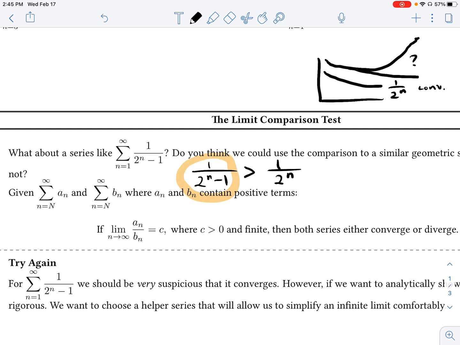So instead, we've got to think about this in another way instead of just trying to use the direct comparison test. And right away, that reveals a little bit of a limitation with the direct comparison test: while the test itself is actually pretty straightforward and there isn't really much work we need to show, it's limited in that it only really works if you know for certain that your helper series is either smaller or larger, and as a result, either diverges or converges respectively. So let's go back to this problem here.